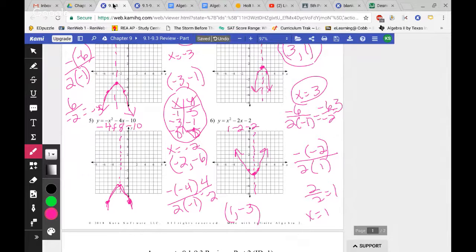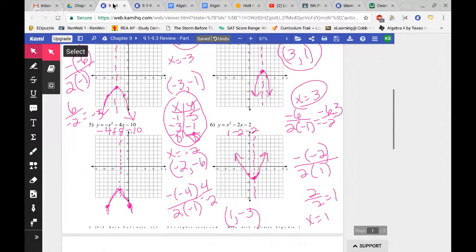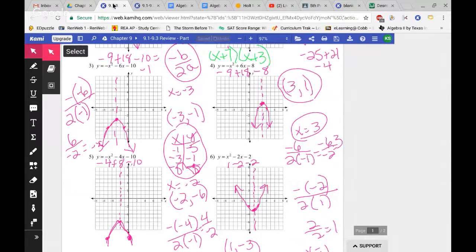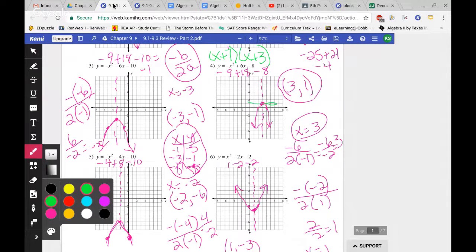Something else I want to tell you, Madison, while we're here, because I want you to get the bonus, particularly because you came to Math Lab. Tomorrow, the bonus is going to be about the minimum and the maximum. What you need to know is if it's a frowny face, it's a maximum because you can't go any higher. I think you got this right in class. So on number 4, that would be a maximum point.